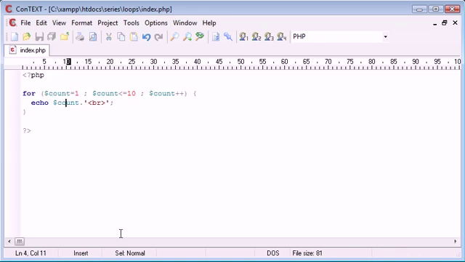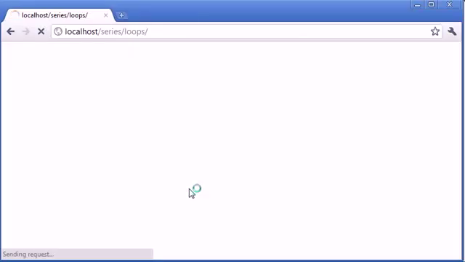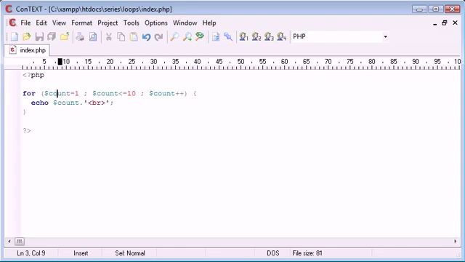And then obviously this here will be ignored because it won't reassign the variable. So now you can see it's just a completely different structure of creating a loop, but it has exactly the same effect. If we refresh, we're just counting from numbers 1 to 10. Now the beauty of doing something like this is it's a lot easier to read. We can also obviously assign this on the fly.